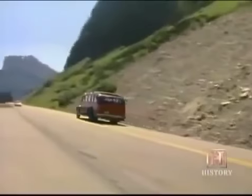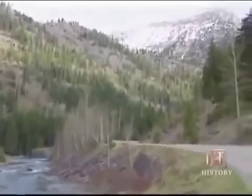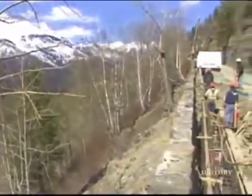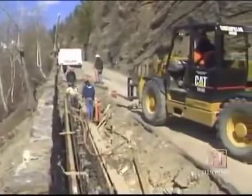But for the National Park Service, the task has now become how to best mix the old with the new. There's a challenge in managing mountain roads that are, on the one hand, historic, and on the other hand, fulfilling contemporary uses. How do we preserve this experience of driving the Going to the Sun Road as if you were driving it in 1933 with the pressures that we have today to adapt to contemporary design standards?